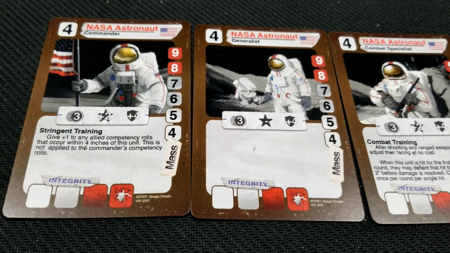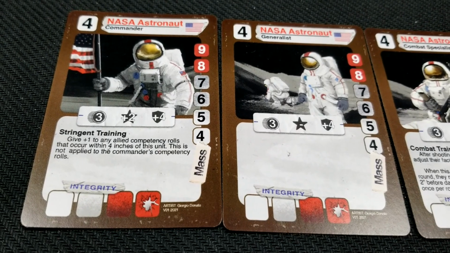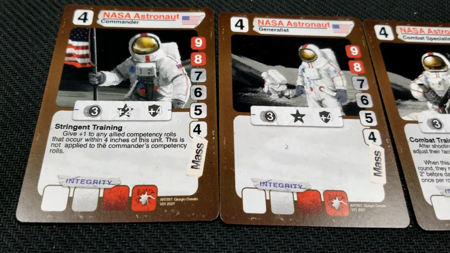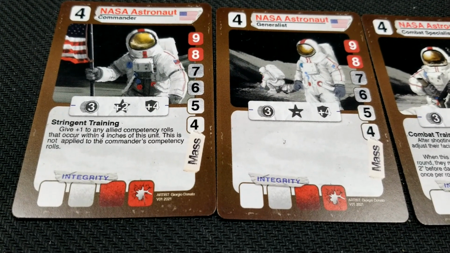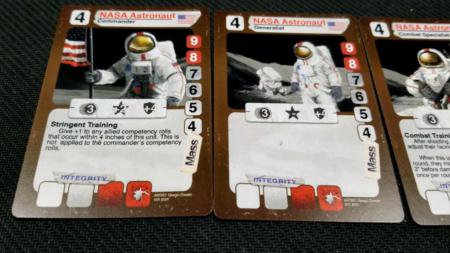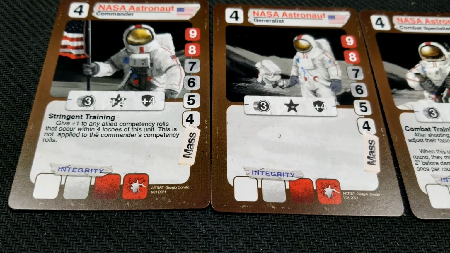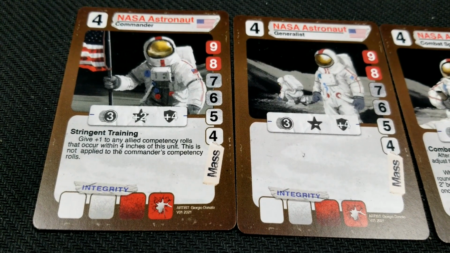So the commander, first of all, has some really good perks here, and we have to take a commander anyway. So we got 3 for movement, plus 2 to his own competency, and 4. Pretty much all the NASA guys have a 4, so it's about the average. So decent toughness, but not as tough as the Soviets in general. But his ability is really what we're looking at here.